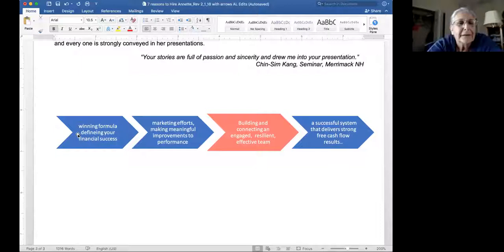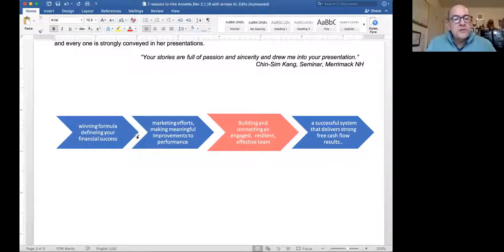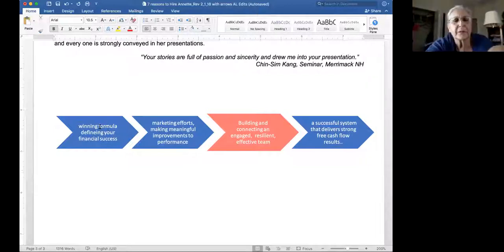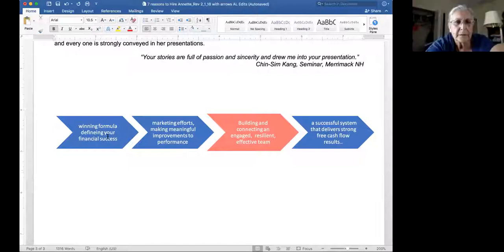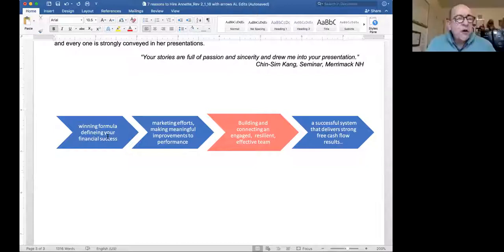So here's the problem again with the 4 arrows. You're doing all 4 of these, right? You're saying that you have got a winning formula to define your financial success? That's from their website. Whose website? Applebee's. Oh, well, you don't want this to be Applebee's specific. You want this to be applicable to everybody.